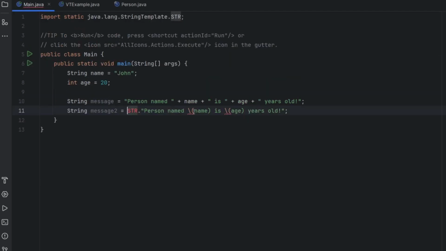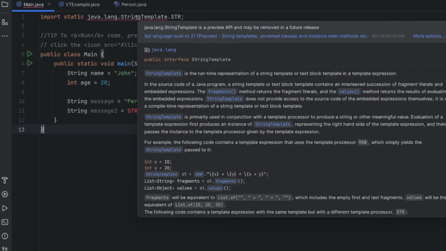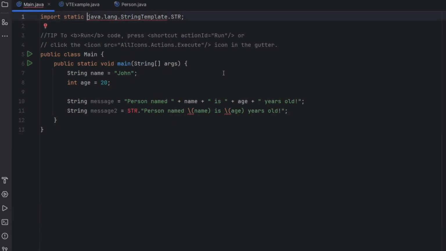Now here let's import this STR, and we are getting an error, is a preview API and may be removed in a future release. So now I'll set it to 21 for this. Now it worked, so I'm able to import. Alright, so my mistake, we had to use curly brackets here and I used something else.